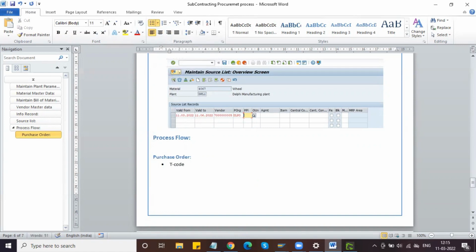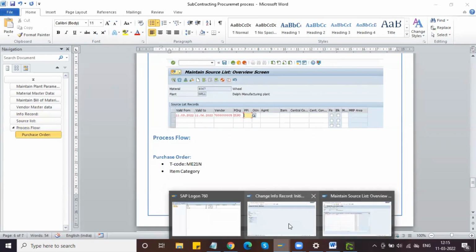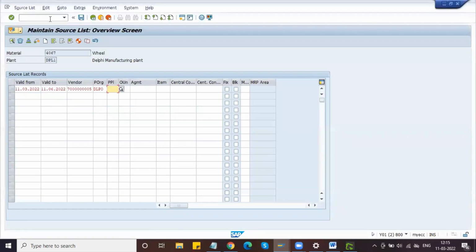And we need to use item category here. Let me show you that. I don't know about the item category, right? Let me show you that. /n ME21N is the transaction we use to create purchase orders.